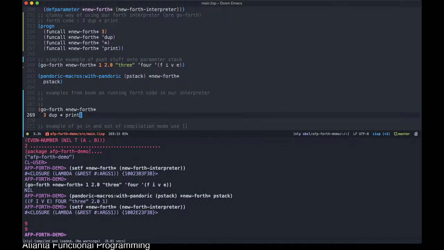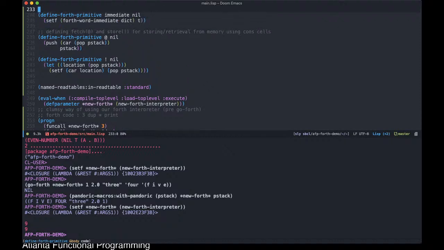But the difference is, cognitively speaking, when an end user, a person who knows Forth, looks at this code, they know what you're actually trying to do. You took a line of Forth and passed it into the interpreter, and it will just go through and scan it the way it should. Let's first look at what this new Forth interpreter instantiation did, and then we'll macro expand go-forth to see how it's evaluating this particular example. So, okay.